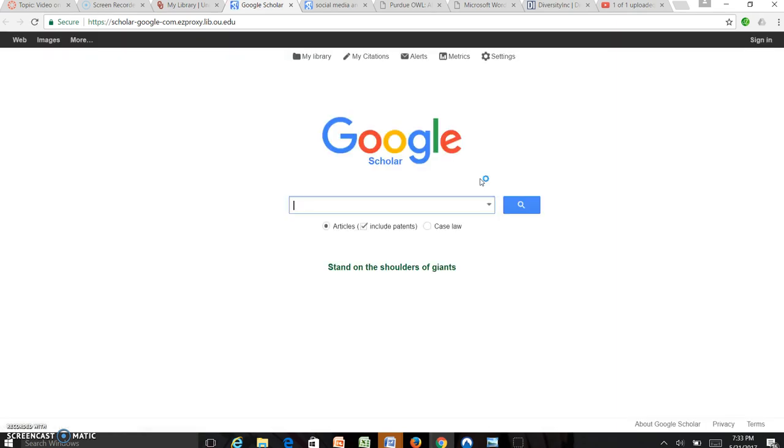Okay? Now, you can use Google Scholar without being signed into the OU library. The reason that you want to be signed into the OU library is because OU has subscriptions to scholarly resources, and you can use those scholarly resources without having to pay for articles. If you search for articles independently of using the library, if you try to download them, they will actually ask you to pay like $35 or $70 to actually reference the article.